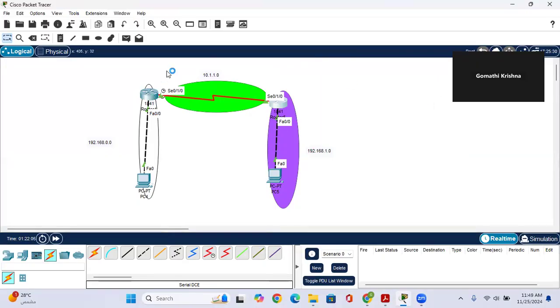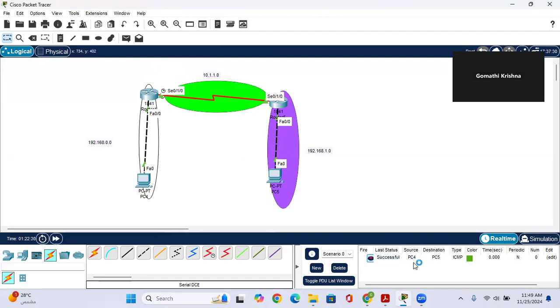Okay. So what is our final step? You have to use the ping message. This is the ping. If you are getting a successful ping, then that means your routes, configuration, everything is right. Now it is coming as failed. Let's check. Just click once again. You will get successful. That means route, configuration, everything is right.